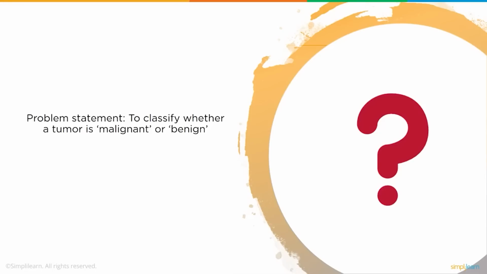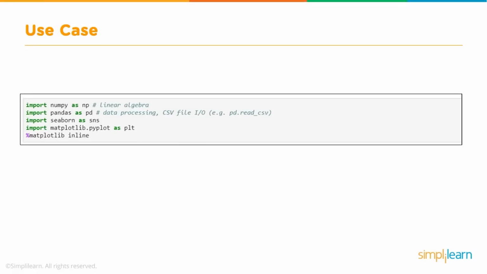So let's go ahead and dive into the code, and I'll come back to the domain part of it in just a minute. So, use case, and we're going to do our normal imports here, where we're importing NumPy, Pandas, Seaborn, the Matplotlib library, and we're going to do Matplotlib inline since I'm going to switch over to Anaconda. So let's go ahead and flip over there and get this started.